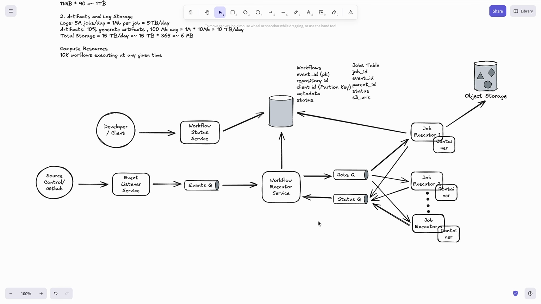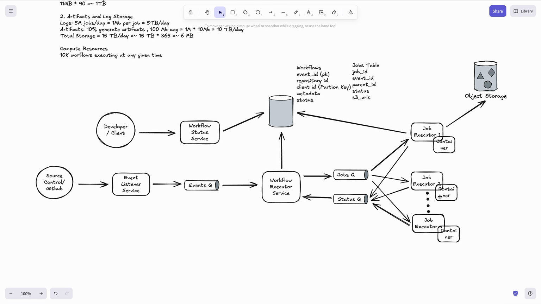Scalability means that as we add more users and more repositories and concurrent builds, our system's performance must not degrade. If 100 developers are using our system today, it should work just as well when 10,000 are using it next year. So where is the primary bottleneck in our system? It's the actual execution of the jobs, that is builds and tests, which are our job executors, and this is where the real work happens, and it's where the most demand will be. So how do we scale it?